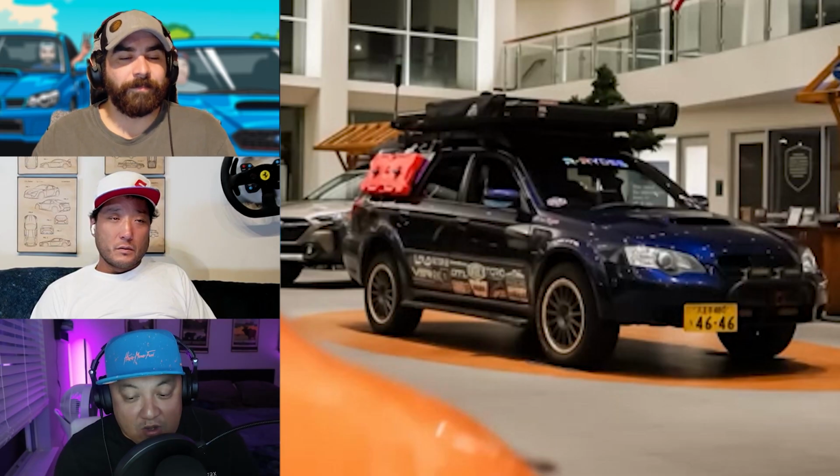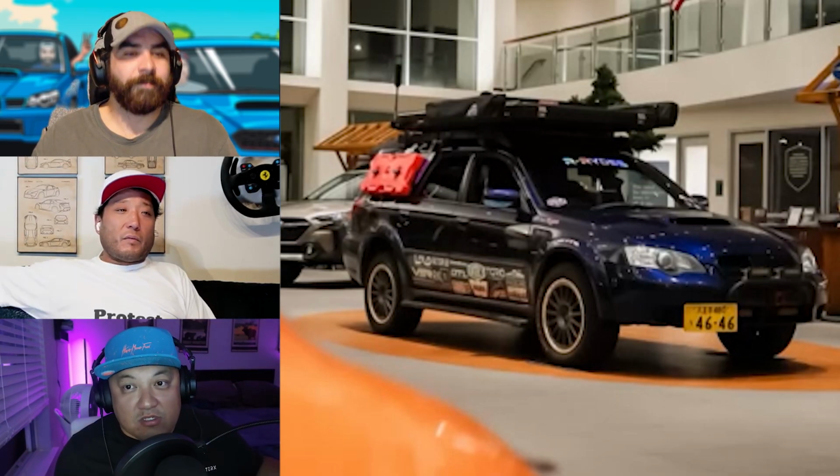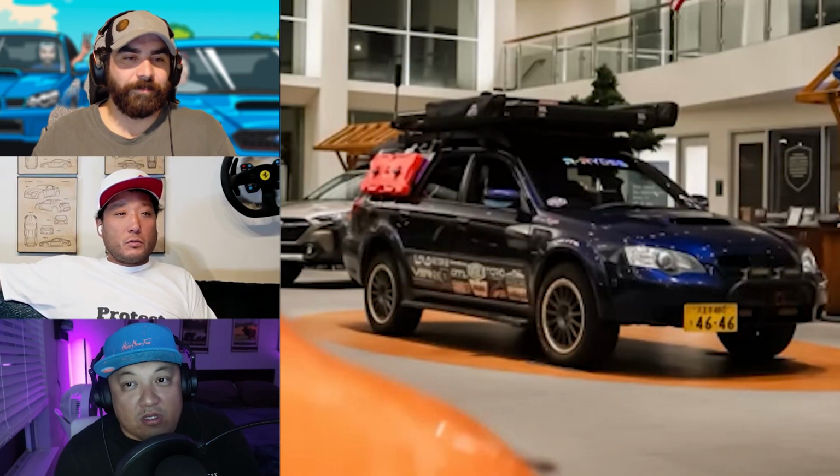The reason I mounted the tire the way I did was because the wagon is already long. I didn't want more weight past the rear axles. That's the struggle. That's always the struggle with our platform. The rear bumper now is a tube bumper, custom made. It's got dual 2-inch receivers on it. We use roll cage tubing, and it's smart. 4 mounts, I think, up top, and then the whole rear bumper is all bolted in too.